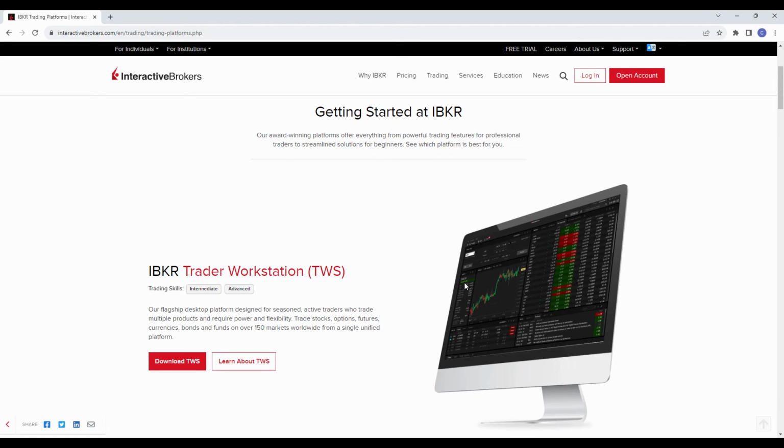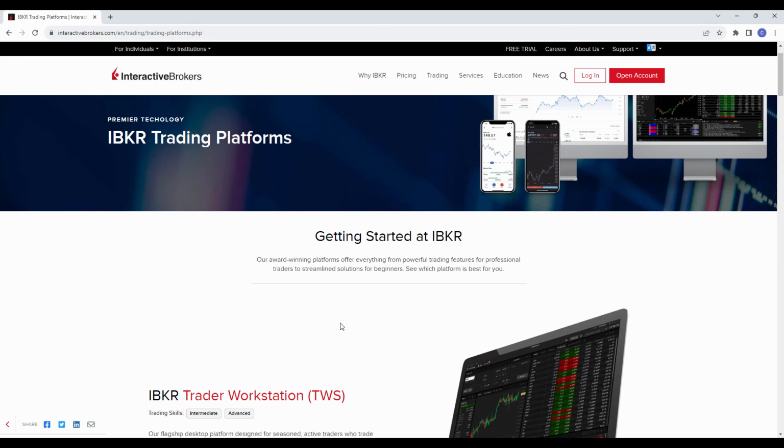This is a platform that has two different platform types. There is a classic version, and then there's a newer version that they have instituted as well. I tend to use the classic because I've been using this for years and years and years, but if you wanted to choose the other platform, you can do that. And again, it's a more advanced system, and we have videos on that here on YouTube. But that's getting started. That's choosing the platform that's best for you.